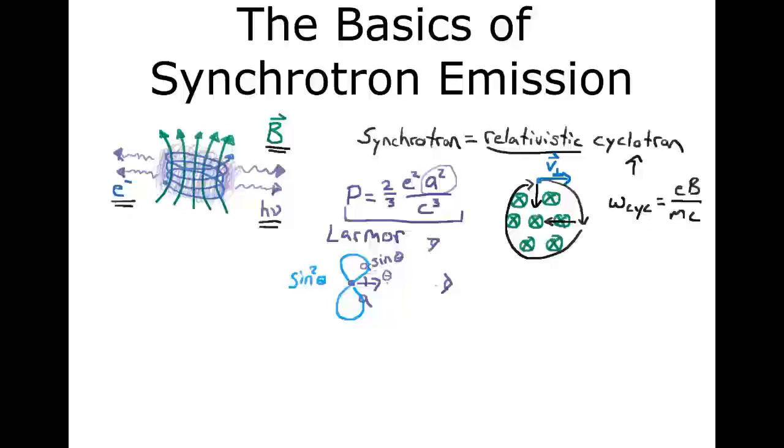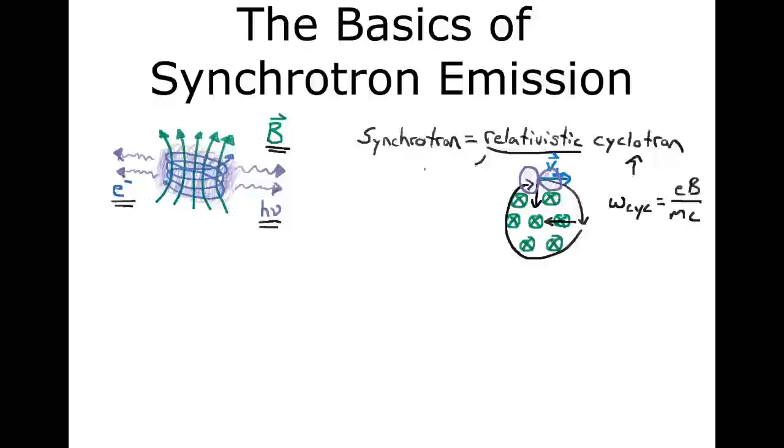So in the case of our electron orbiting in a magnetic field, the acceleration is towards the center of the circle, and therefore the cyclotron emission is radiated both forward and backward with what would look like in 3 dimensions as a torus. So that's plain old cyclotron emission.